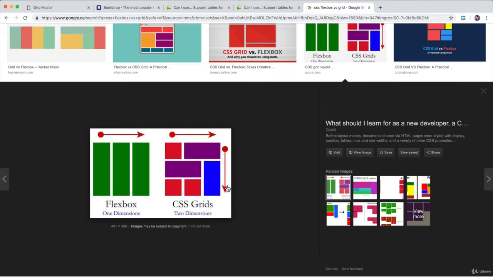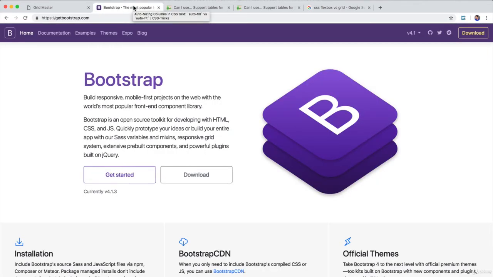Now you might be asking yourself, okay, isn't this what Bootstrap allows us to do? And you'd be right. Bootstrap came at a time when we didn't have Flexbox and CSS Grid. It came at a time when we just had display and floats and positioning CSS properties that, as we saw, are really difficult to use when it comes to layouts. And Bootstrap solved that problem. It gave us this grid system that we can use within Bootstrap to make really beautiful layouts. So that was really useful.